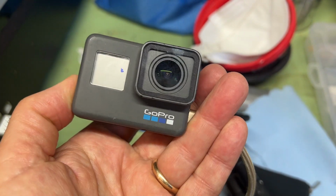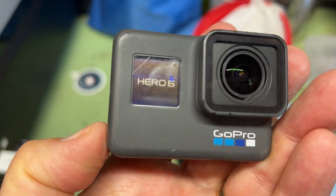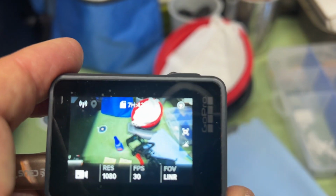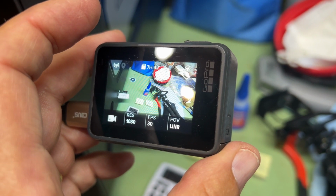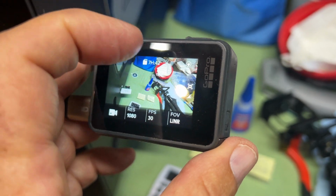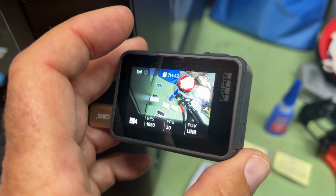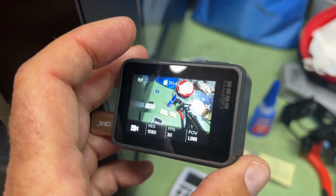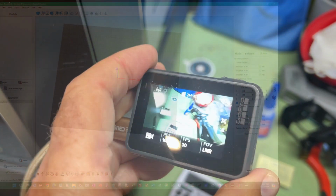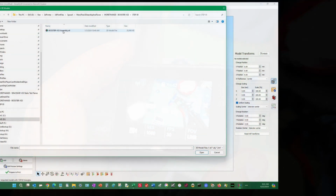So I thought, well, maybe it'll work without the battery if I leave it plugged in. So let's turn it on there. It's a Hero 6, yeah. And it does work. Instead of showing a battery symbol here, it shows it's plugged in. So we're going to do all our time lapse from now on with the battery out. That'll make me happy because I don't want to overheat the battery. Also, the big hot thing inside the camera is not that great for the camera either. So you can charge it inside the camera if you don't have your charging block, but I never charge it that way. All right, so we're going to do our time lapse using the GoPro plugged into the booster. So let's go to the wall power booster here. So USB-C under the booster project, step 0 is the whole thing, which we're not going to print.